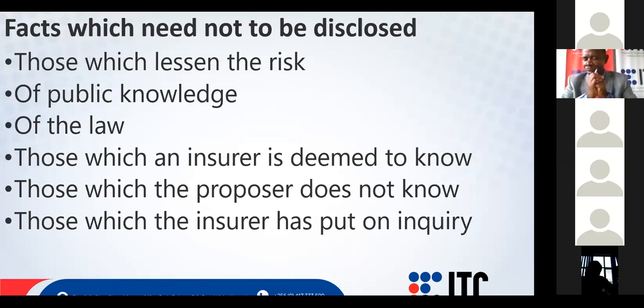Then I'll combine point 2 and point 3. Information of public knowledge or law, even if it's not disclosed, we assume the insurance company should be aware. I'll give a simple example. If I insure my taxi and the taxi is used for 24 hours, when you bring your taxi for insurance, you only disclose that it will be driven Mukono to Katosi on the other road. However, I've not divulged additional information that this taxi is used 24 hours. And tomorrow you find the same taxi used at night. We assume that anyone working in Uganda knows exactly how taxis are operated. So you cannot pin this person for not disclosing that these taxis are used 24 hours. It's public knowledge that we all know.